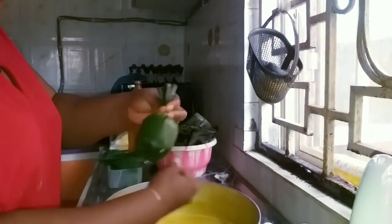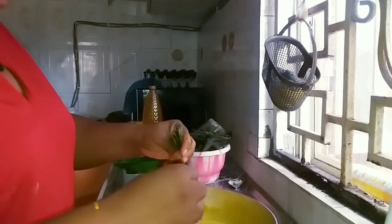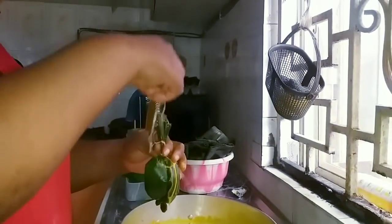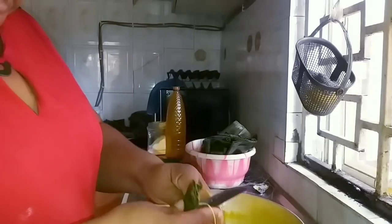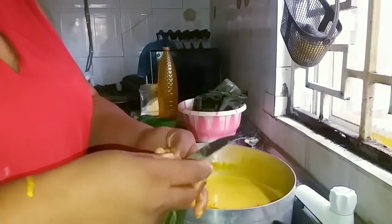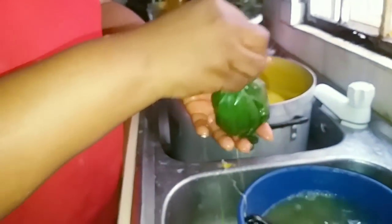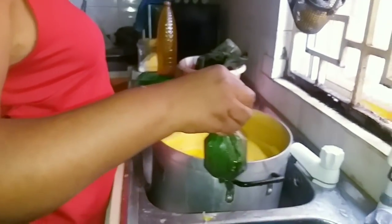You know, if you want to cook this thing directly like this, you will lose. Some people will pour it inside waterproof and put it inside the leaf. But I don't do mine like that. When I started the business, the thing was messing me up. Water would enter inside and people would be complaining.